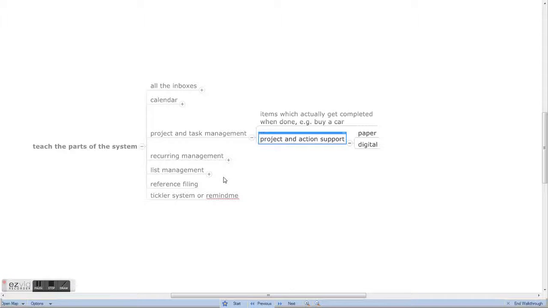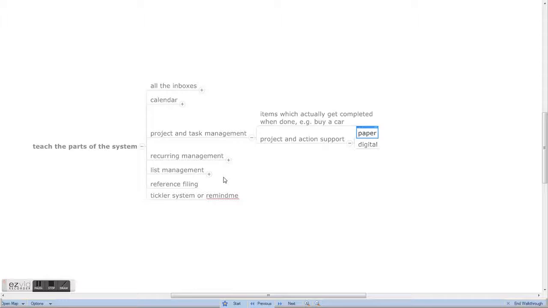And you know that when you've written that item down to say, fill out this form, call Betty regarding X, and you actually have some supporting documentation for that, you know exactly where it is all the time, and you can just go right at it. It's just the fact that most people actually spend a majority of their time looking for things which they need. That's where a good 50 to 70% of the time is wasted as well. So that's the definition of project and action support: materials and items that you're going to need as you're moving forward with your projects.